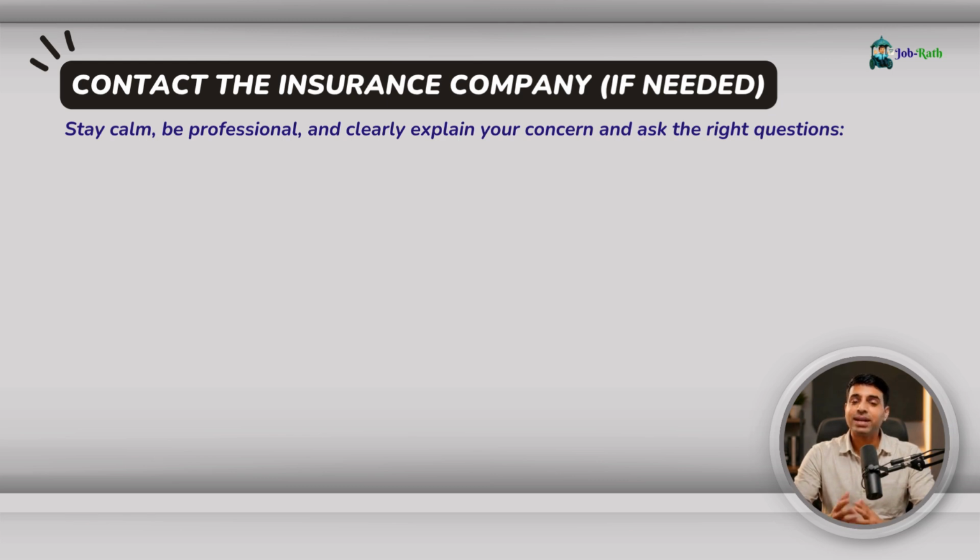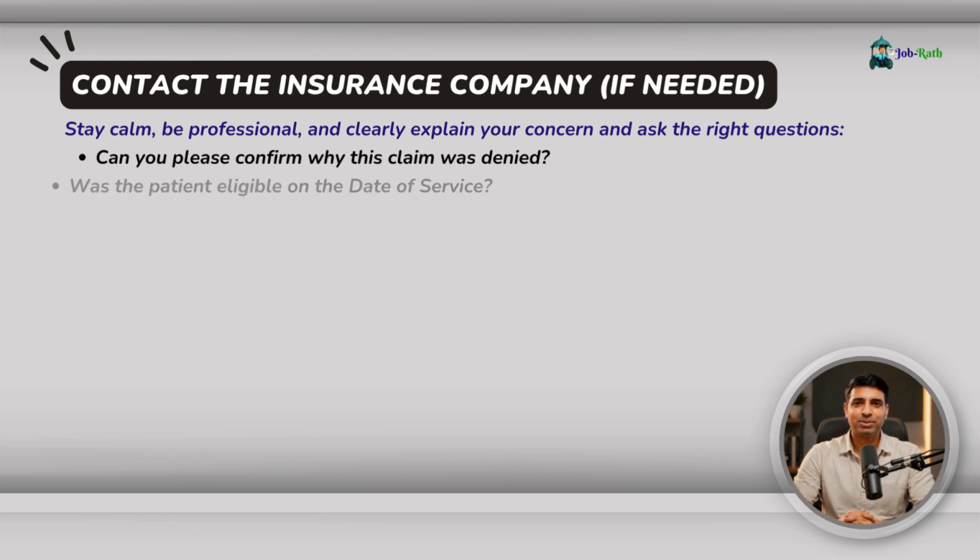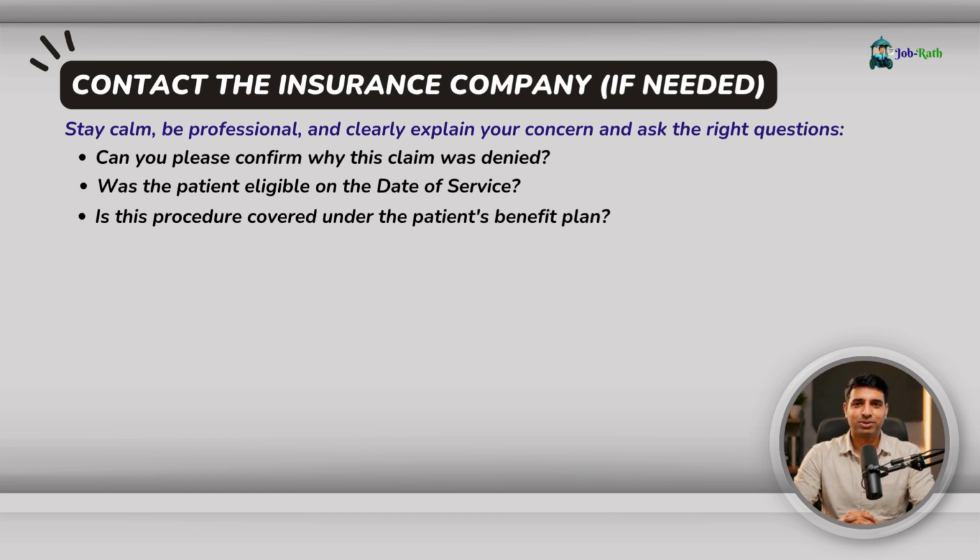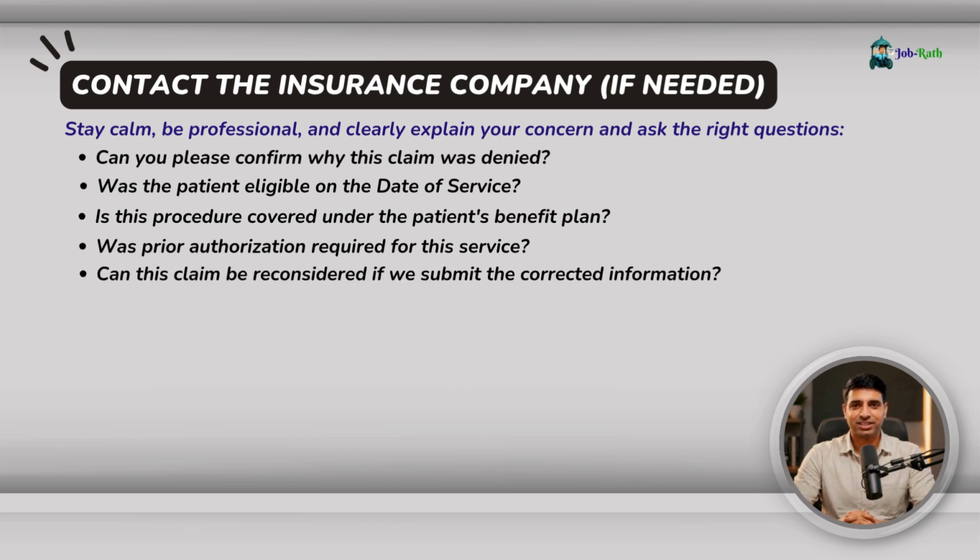For example, you can ask, "Can you please confirm why this claim was denied? Was the patient eligible on the date of service? Is this procedure covered under the patient's benefit plan? Was prior authorization required for this service? Can this claim be reconsidered if we submit the corrected information?"